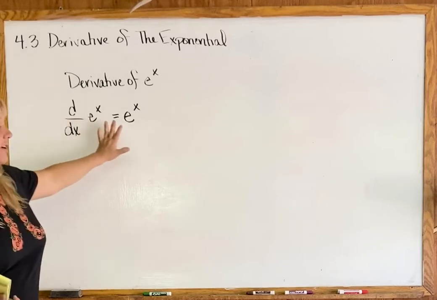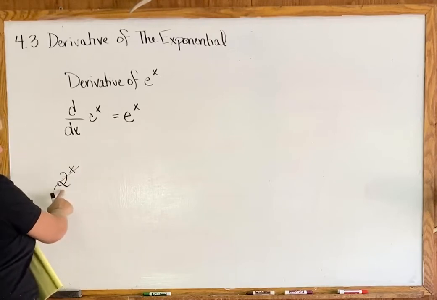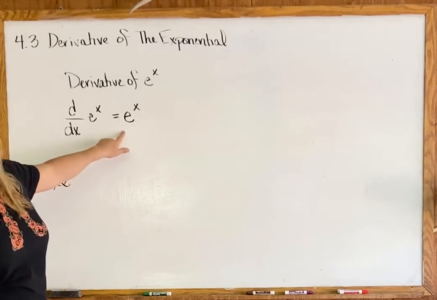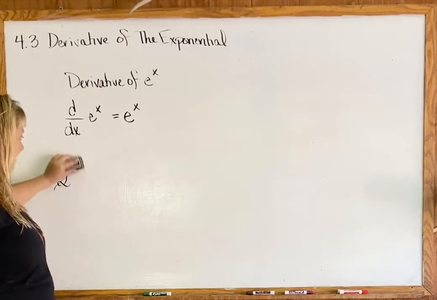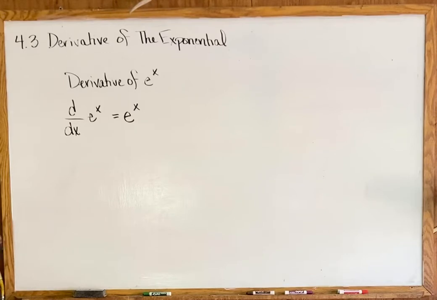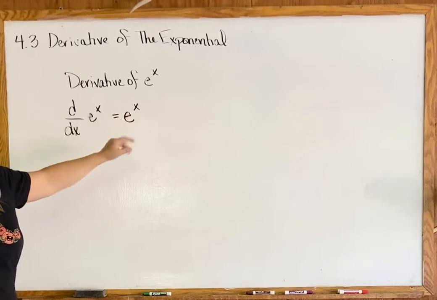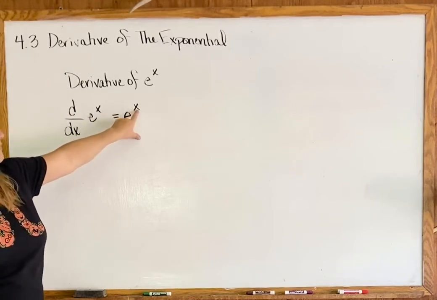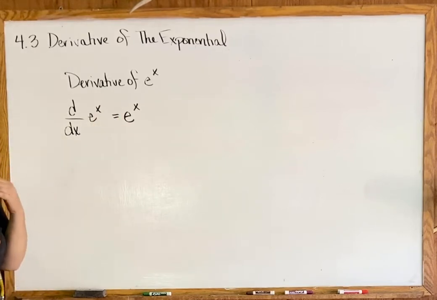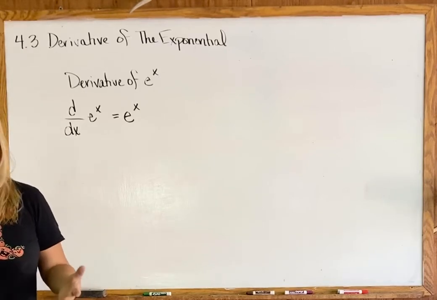Now remember, this only works for e to the x. If you were to have something like 2 to the x, that's not the case. It doesn't work with any other base other than e. But the nice thing about our class is we only care about e to the x, so that makes our life that much easier. What that means is when we practice some derivatives, we're going to throw in some extra stuff. We might put something up in the exponent, or add or multiply something with the e to the x. So you're almost always going to be using the product rule, the chain rule, or even the quotient rule.